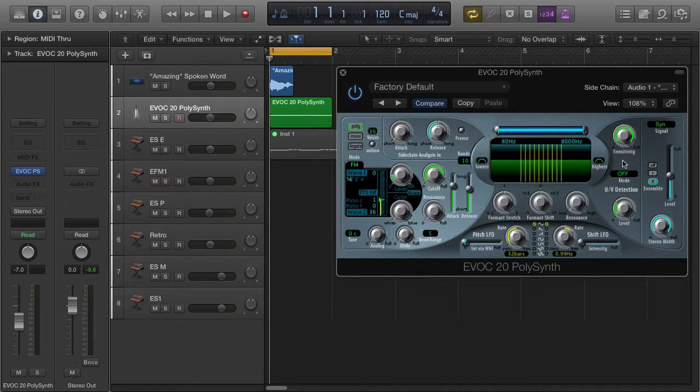Like it says Amazing. If I want the synth to process that signal to resemble more the original sound, then I need to tweak these to make sure I take care of the unvoiced signals, which are those P's and T's, those click sounds.